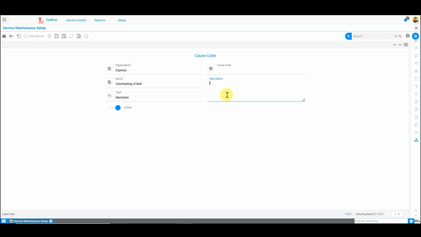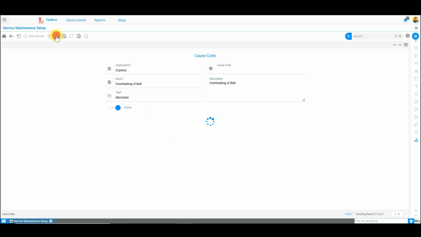It is also not mandatory, even for the maintenance group as well as the priority. If we want to put something in the description, we can do that. But there is not any specific requirement to put the data into the description. Let me copy this and put it in the description also.